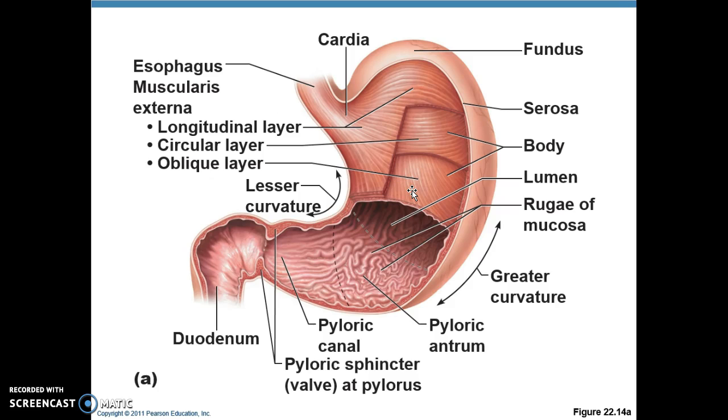So before we said there was a circular layer and a longitudinal layer to your digestive tract. The stomach is the exception to that. It's got a longitudinal layer, a circular layer, and an oblique layer. That 3rd layer just makes it more efficient at mushing food back and forth and physically breaking down the food. Your stomach is basically a little sack of acid that mushes and munches the food and breaks it down physically, but doesn't do a lot of chemical or enzymatic digestion of the food.